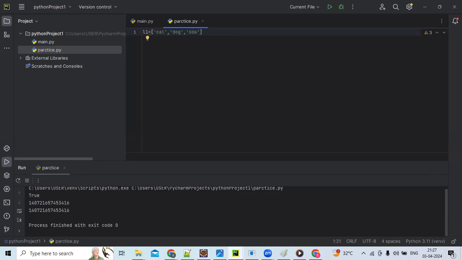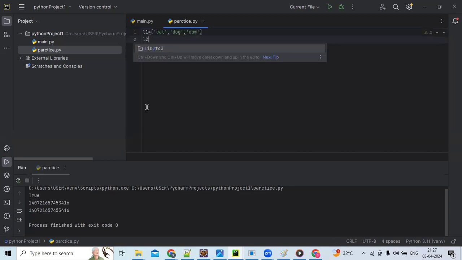And L2 equal to cat, dog, and cow. Guys, is L1 is L2? Now, guys, can you tell me what will happen? Will it be referring to the same address?